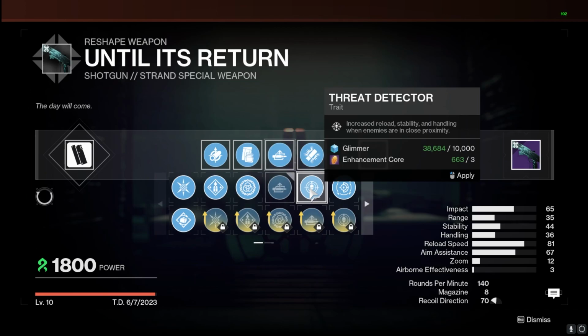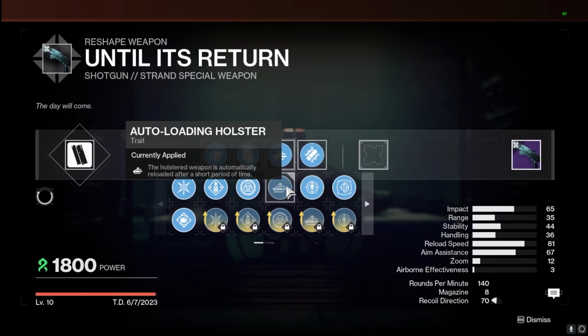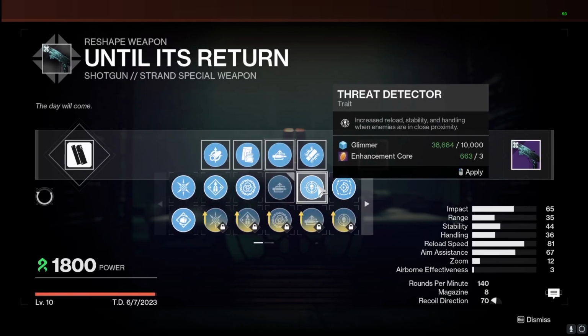So this will be super nice when there's a bunch of those enemies that you have to ad clear, creating tangles, whatever it may be. This also has unraveling rounds that can come with it because of that Strand synergy, so it is kind of crazy for the ad clear potential as well. Obviously these will all be enhanced perks once I get them unlocked, but definitely would go with Auto-Loading first, then Overflow, then probably Threat Detector for PvE.